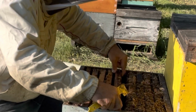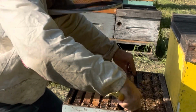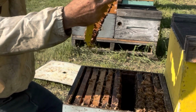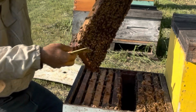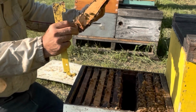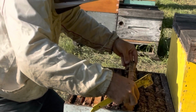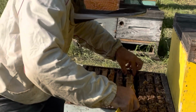Not a nest I'm getting too terribly excited over. It's kind of running flat. Takes the edge off. You get the brood issues. There's sac brood, pollen. I don't have frames of brood here that are going to emerge within the next couple weeks to be able to take an advancement. It's going to run flat.